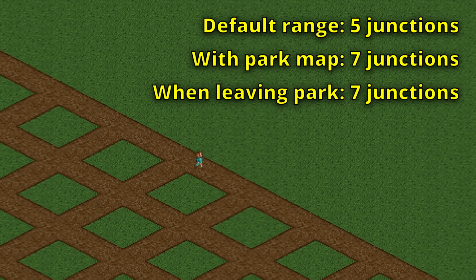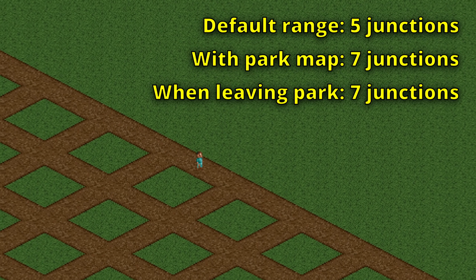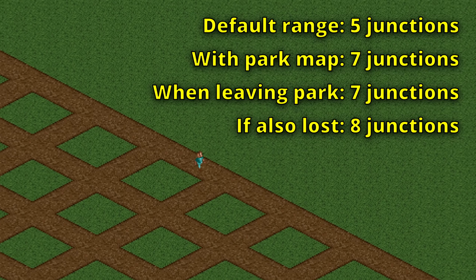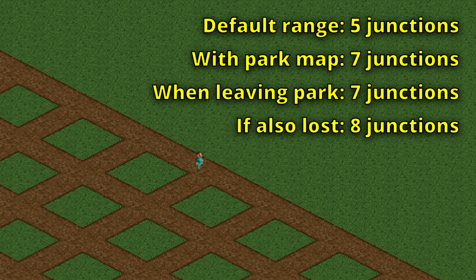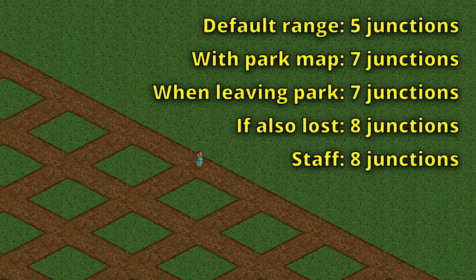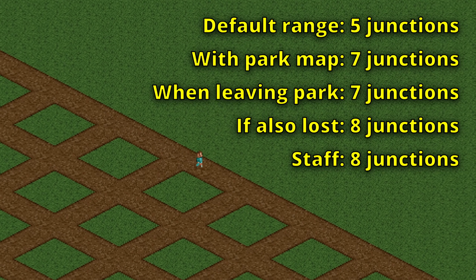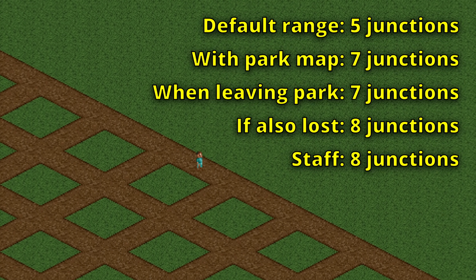If the guest is heading for the park exit, it will by default always search 7 junctions, regardless of whether they have a map, which increases to 8 if they can't find the exit and get lost. Mechanics also need to pathfind in order to be able to find and fix or inspect a ride, and their limit is 8 junctions as well. It might be possible that these numbers are slightly different in vanilla or classic, but from my experiments they seem to be the same. But what counts as a junction?